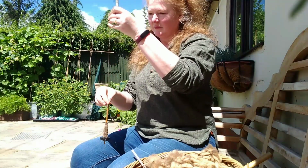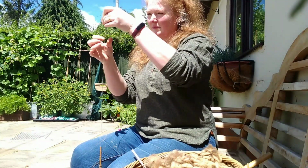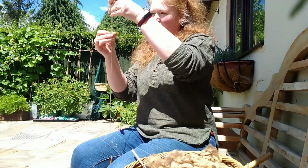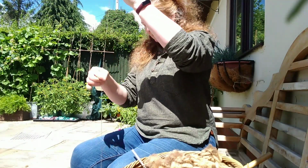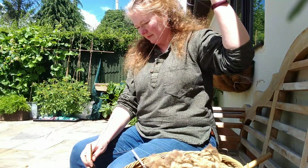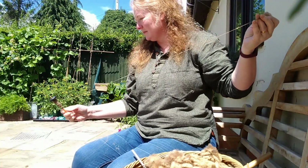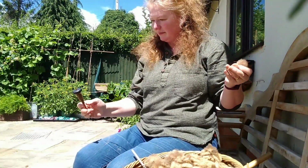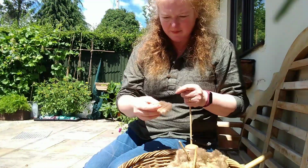With any new fleece, it's also worth taking a bit of time to experiment with spinning styles. I've got spindles in my collection that cover the whole realm of potential weights and shapes, from ultralight to really, really heavy, and I took some time to try 4 or 5 of them out just to see what this particular fleece liked. Now I want a fairly good amount of twist to this finished yarn.